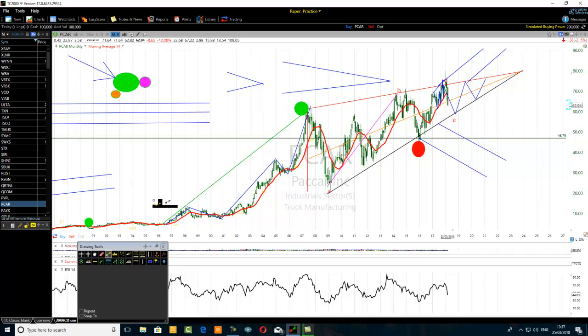Sometimes you may see price consolidating. I talked about this last time, in a smaller rising channel first, and then we have what we call an expansion. Then you break out into a proper rising channel that is expanded, bigger in size, with more volatility going up. So you see, this is an expansion of a market pattern.